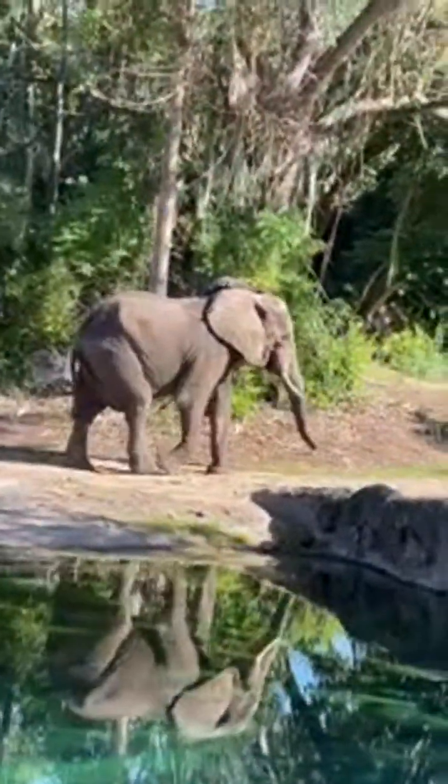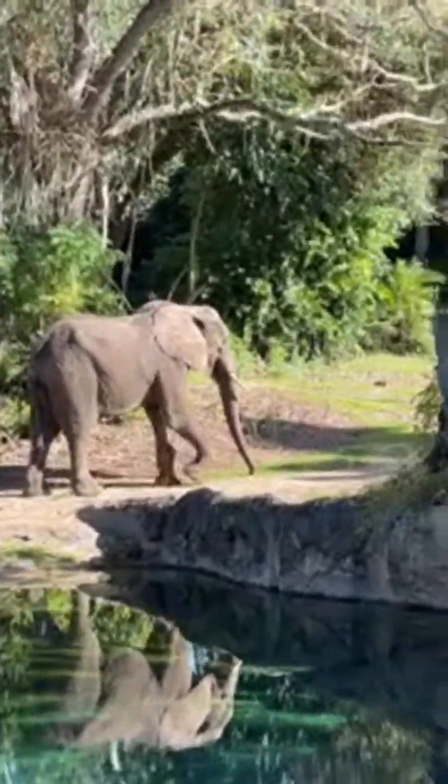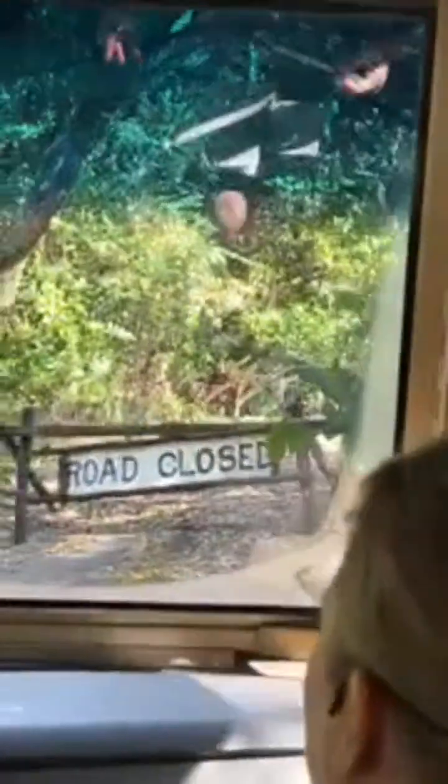That is so beautiful. Now, if you're paying attention, you notice I called that elephant an adult male. We said that for a couple of reasons. Biggest reason is I don't see any other elephants in the area. Adult male elephants, like the one to the right, are pretty much the only ones that walk off on their own like this. Females stay in herds with the young ones, and as the young boys start to get older, they start to wander further and further away from their family group until eventually they won't ever go back.